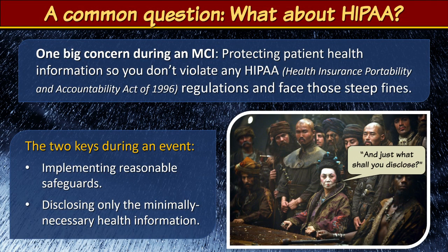The big concern during the MCI is protected patient information. We understand sometimes that you don't want to put people in the same ambulance together. But if it comes to a point where that's the last truck, and we are completely out of trucks, you're going to be waiting on somebody to transport, get to the hospital and come back, that may not be the best thing. You can, by HIPAA law, put 2 people in the back of an ambulance. We've done it for many, many years.